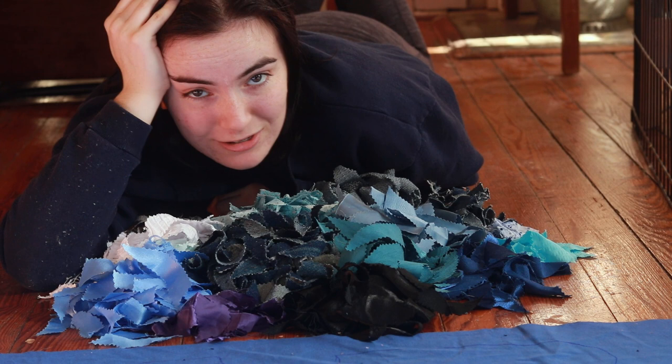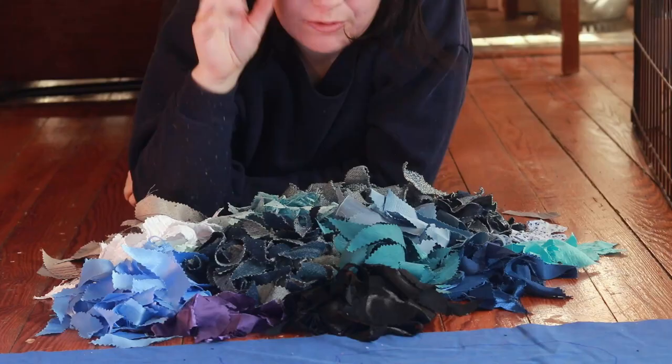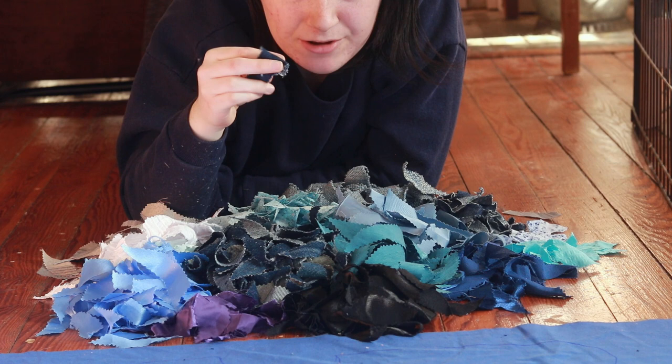If you've ever tried to repaint the Starry Night, you will realize that it's a lot of overlapping of colors because it's an expressionist painting. Likewise, what I'm going to aim to do is to just put these all down, layer them, and then sew them all.